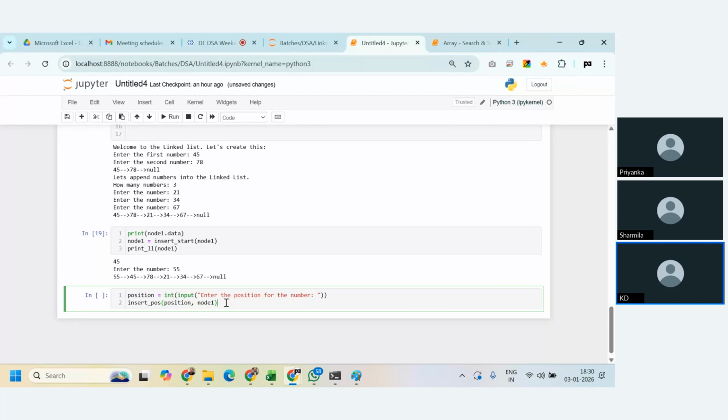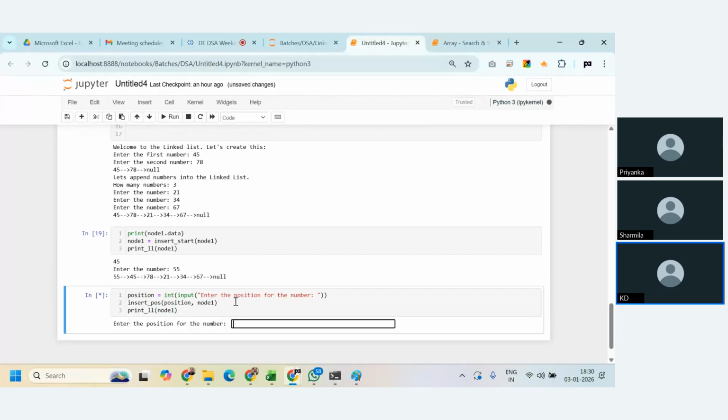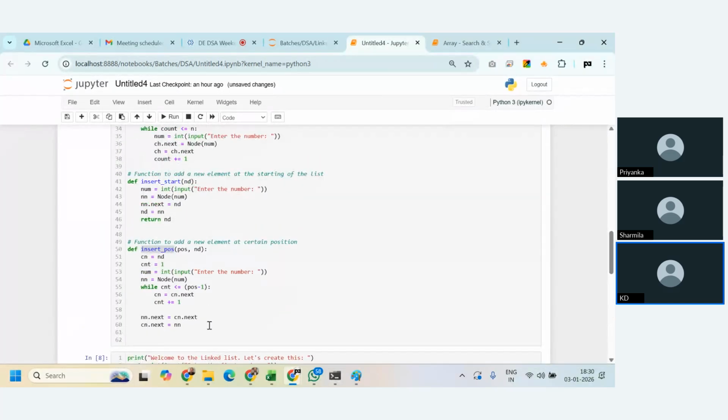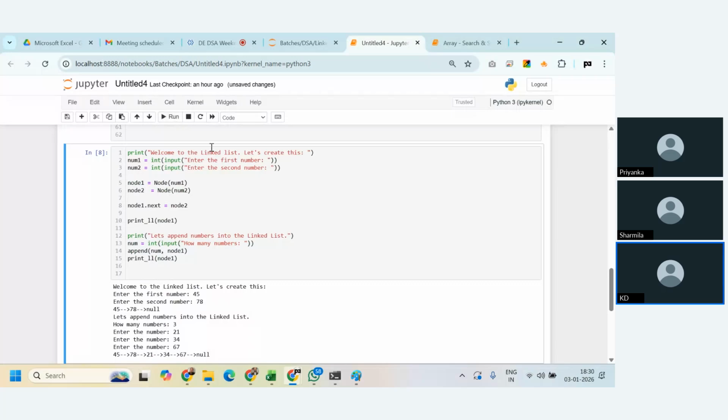Okay. So let's say we have a list like this, and I want to insert a new element at fourth number. Means after 78, I want a new element. Now let's execute this, and after this we'll print the linked list node 1. I have not executed this; first I have to execute this.